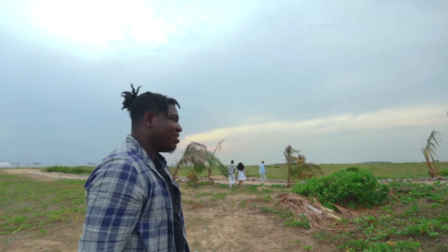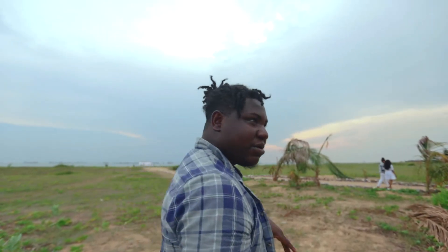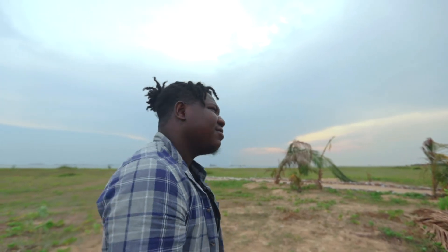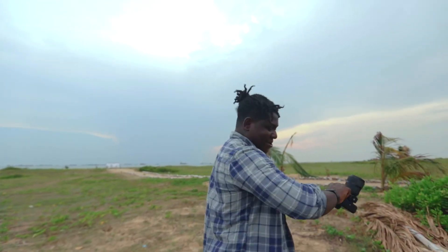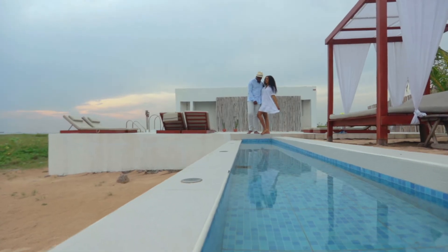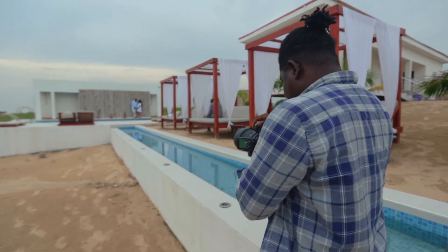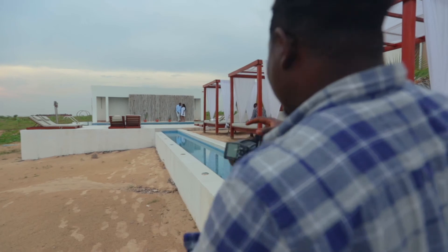We're almost done. We just did the picnic kind of setup, and we're pretty much done. But we want to do an extra shot by the pool — maybe I'll try and get them to get in the pool. Hold our hands — yeah, good. Both of you look out that way.